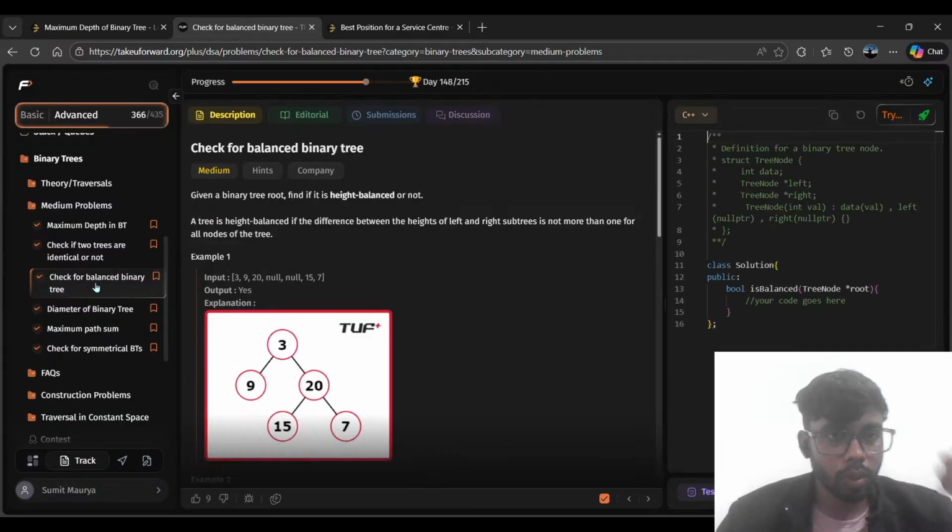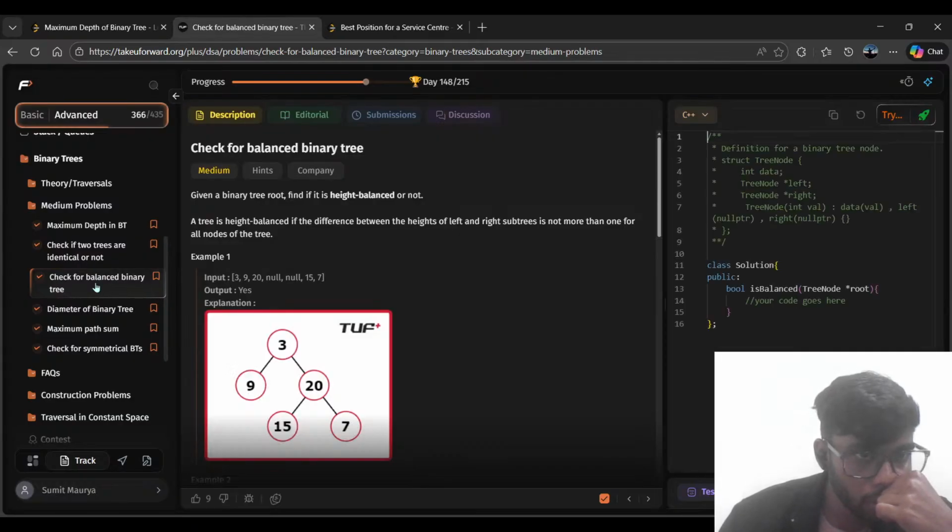This is the Balanced Binary Tree problem.